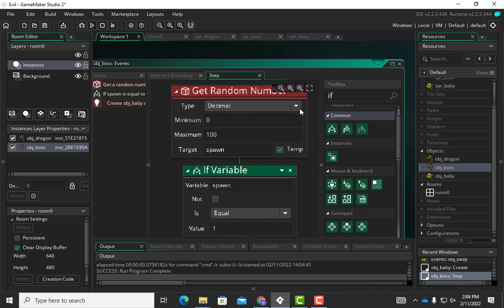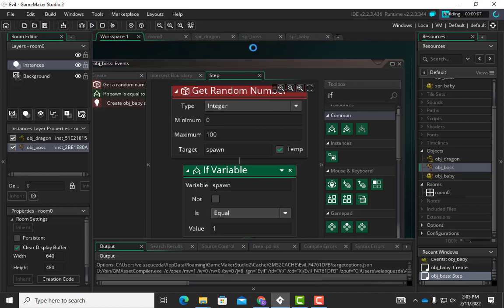Oh, we said decimal. Yeah, it's supposed to be integer. Decimal will generate random numbers that have decimal points and things to the right of decimal points, and it's going to be super rare that you'll ever roll a 1. Integers actually are whole numbers, okay? They're like 1, 2, the counting numbers, right? They can be positive, they can be negative, they can be 0. But they can't have a decimal point. Okay, let's try it again. And it should happen more frequently now.